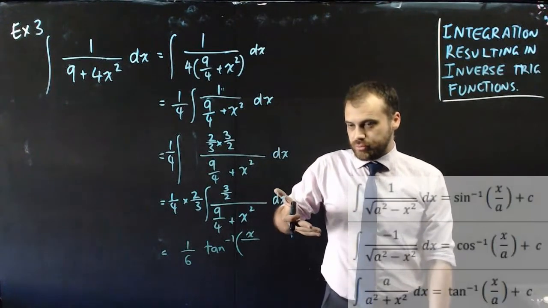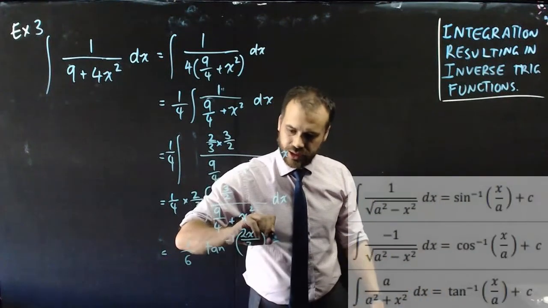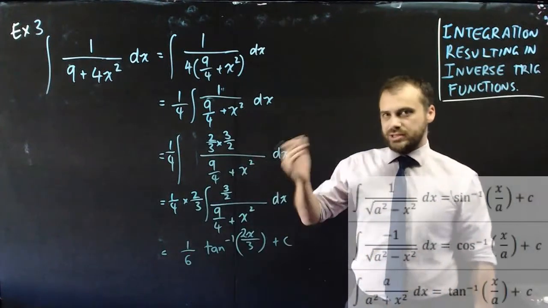So 1 quarter times 2 thirds is 2 over 12, which is 1 sixth. And then I have an arc tan or an inverse tan. And then I need an x not an x squared, but an x on the top. And I need an a value on the bottom. I need 3 over 2 on the bottom. Now, if I'm going to put 3 over 2 on the bottom, I may as well put 2 over 3 as my final answer. And a little plus c on the end.